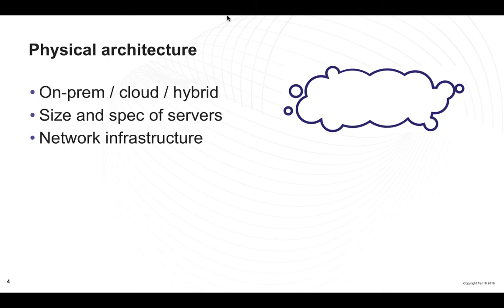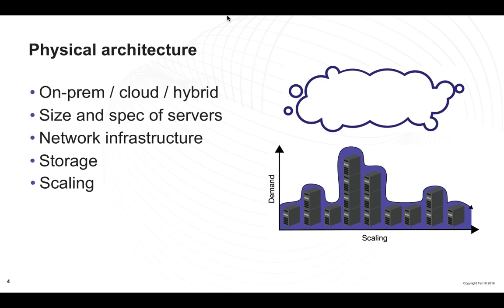You need to think about storage. So whether you have a SAN, storage area network, or whether you have other forms of storage, or it might actually be local disk on the servers as well. All this needs to be considered. You need to think about scaling. If it's cloud-based or on-prem and virtualized, it may be that various tiers in your system are able to dynamically scale horizontally by adding more servers to a particular tier if the load demands it. And then finally, we need to think about data configuration and sizing of test data. Let's just dive into each one of those in a little bit more detail.